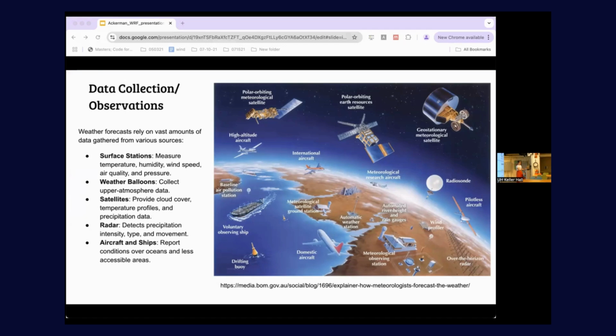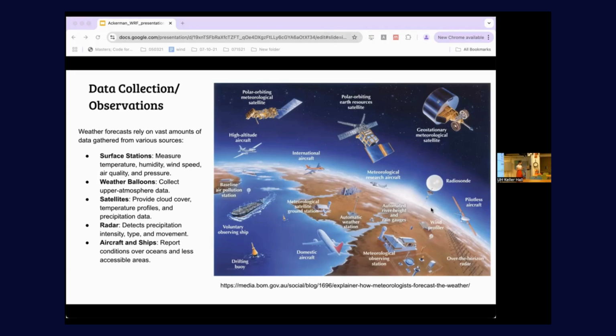Weather balloons are also a really essential observation. So that is this right here. It's called a radiosonde. These are important because they collect upper atmosphere data. So as weather modelers, we need to know not only what's going on at the surface, but what is happening aloft. I'm sure people have heard of the jet stream. The jet stream is a wind system that happens in the upper atmosphere. It can travel in opposite directions to your surface wind. So if you've ever been in Hawaii and you see the trade wind cumulus clouds, the shallow clouds that exist on our mountains, they're traveling towards the southwest. But then you see some upper level clouds and they're traveling in the opposite direction. They're being carried by the jet.